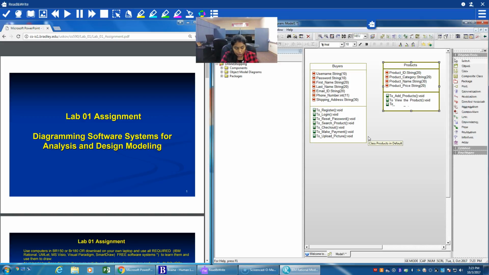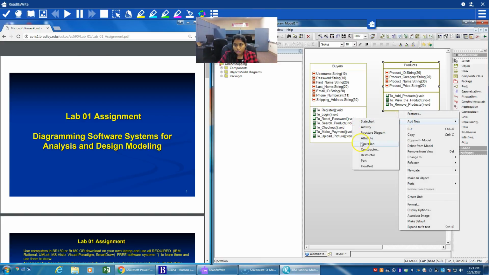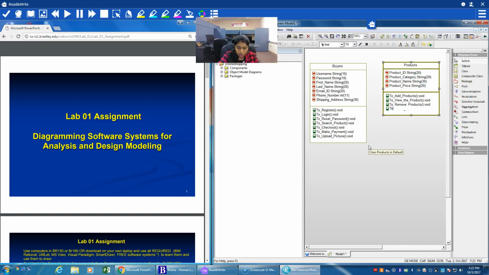Sellers can also remove their products. To compare the product. These days product comparison tool is introduced in many websites. So we can add to compare the product also. In this way, we just add the other class objects of the class diagram of online shopping.